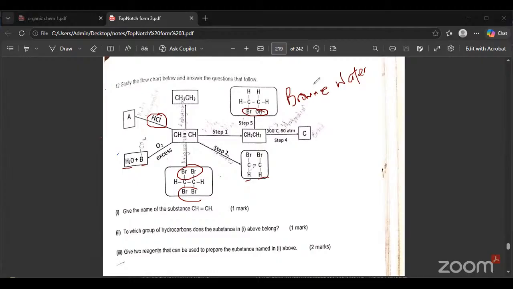So this one is hydroxyl. This one is reaction with the bromine water. This one is an oxidation process, normally reaction with oxidizing agent. Bromine water is an oxidizer. Hydroxyl is from water. Step 5, it's normally an oxidation process. The one that you are reacting with bromine, or with potassium manganate 7 or potassium dichromate, is normally an oxidizing process.